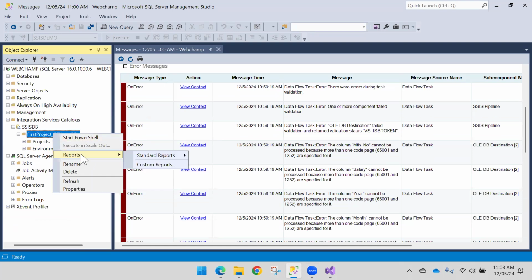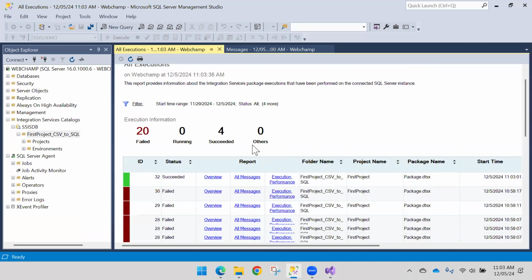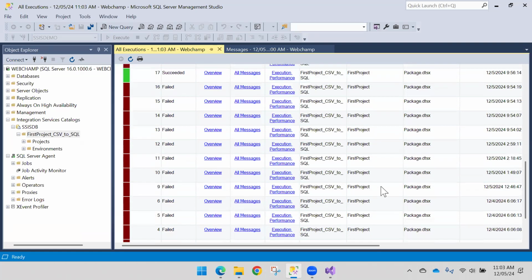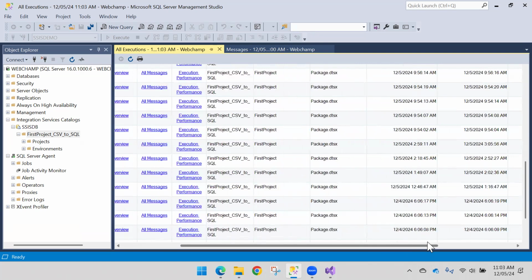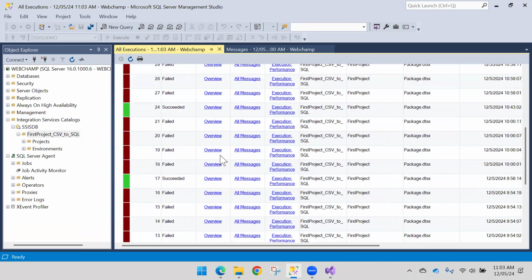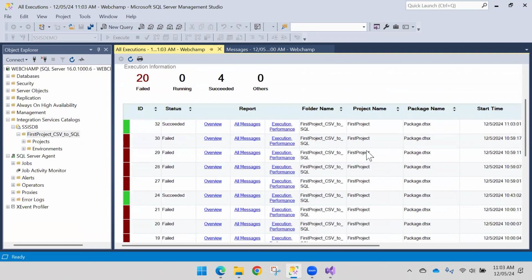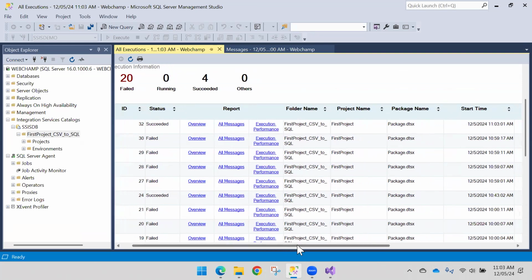It won't be able to access the folder from which you are accessing the CSV file. Here you will be able to see lots of errors. This succeeded, this is not succeeded, and let's see the timing.